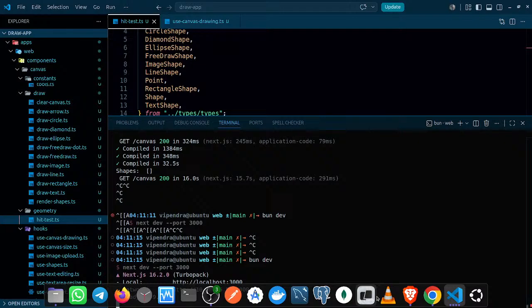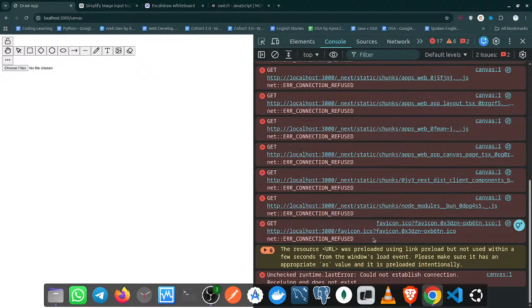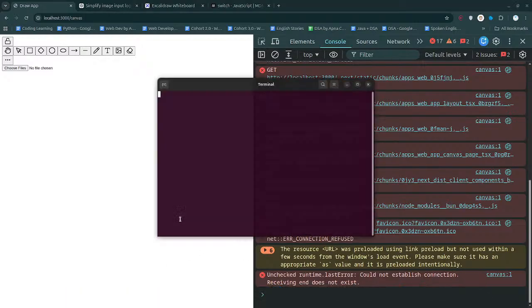Why is that so? Let's wait. What else? My PC is stuck right now. Congratulations. I don't know for what reason. I left. Okay, yeah. What the hell? The VS Code crashed.